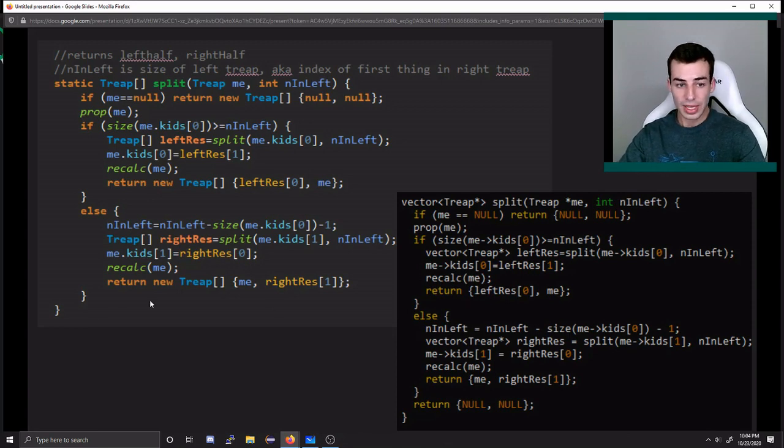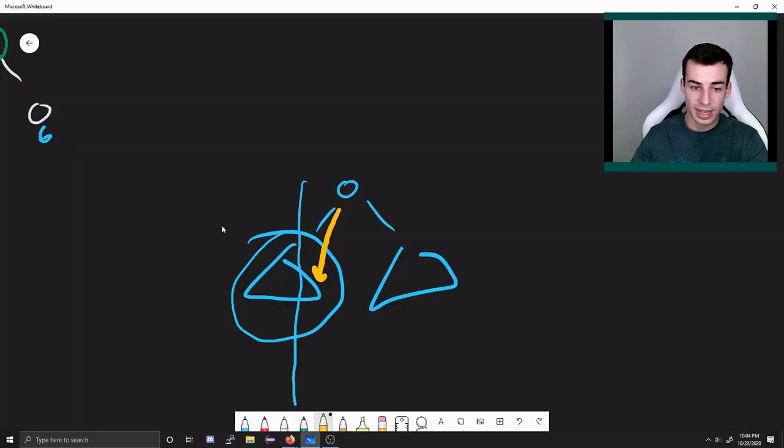And this is pretty much the opposite. This is if we are going to be on the left side of the split point. It's symmetrically opposite, but the only difference is we want to subtract out the size of the left and also our position for the number of things that'll be in the left. So let's say there are 3 things here, and we want to split with 5 on the left side.